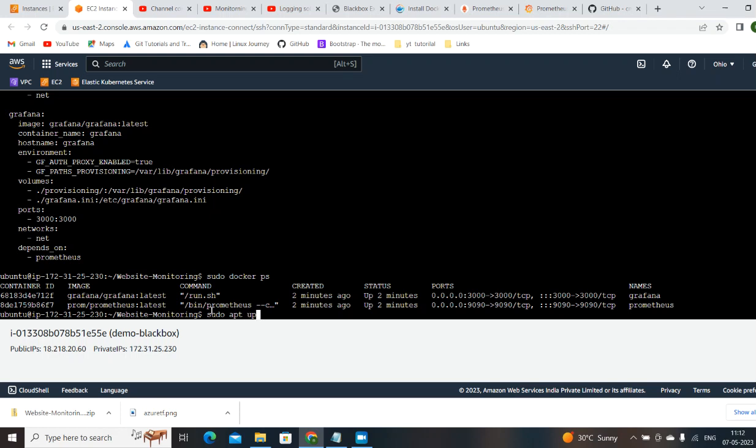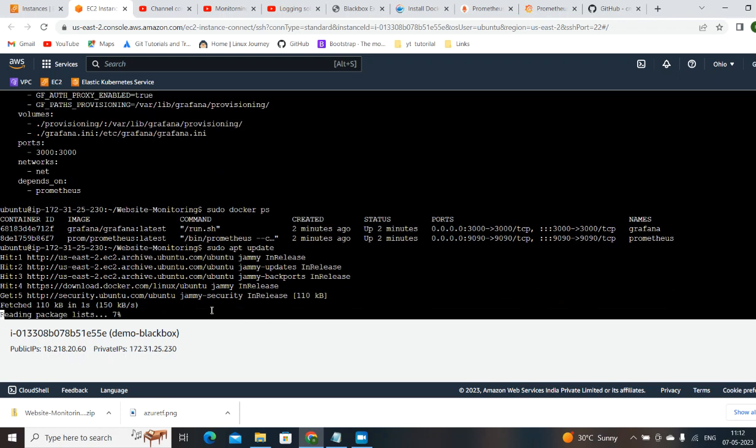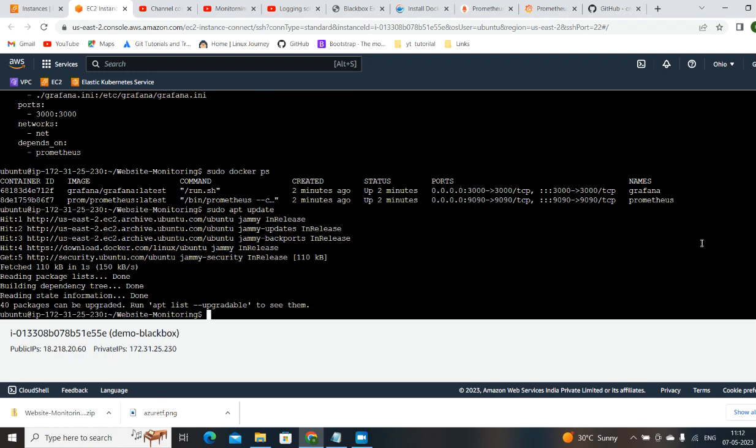sudo apt update, sudo apt install nginx.